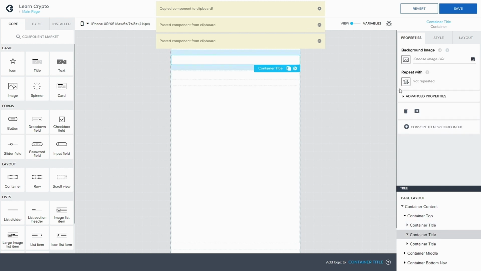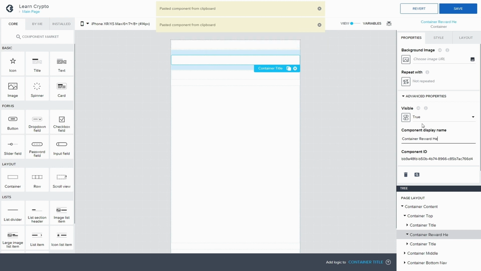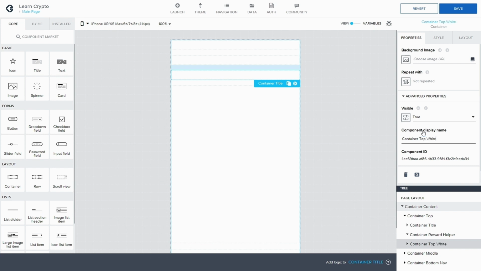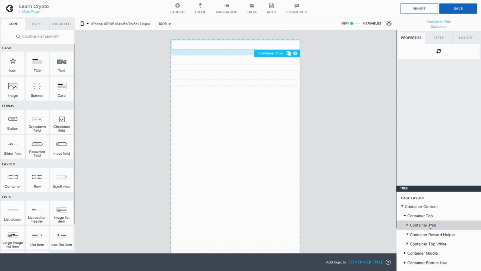So that's the title. The second one will be the reward helper. And then the last one is the top white. And then we go more into detail on what everything will be in there.